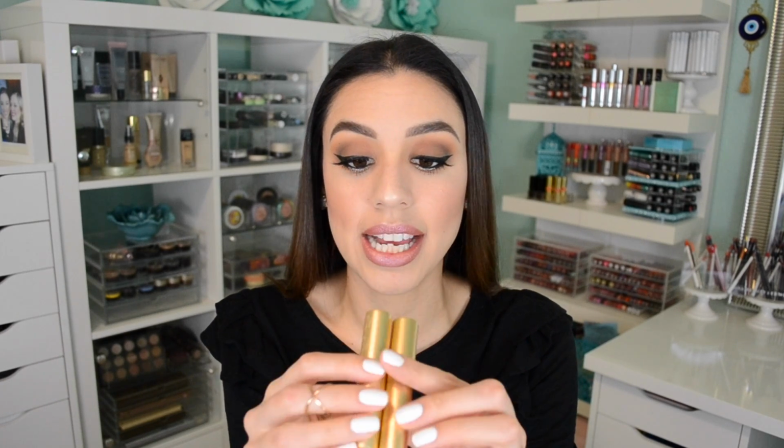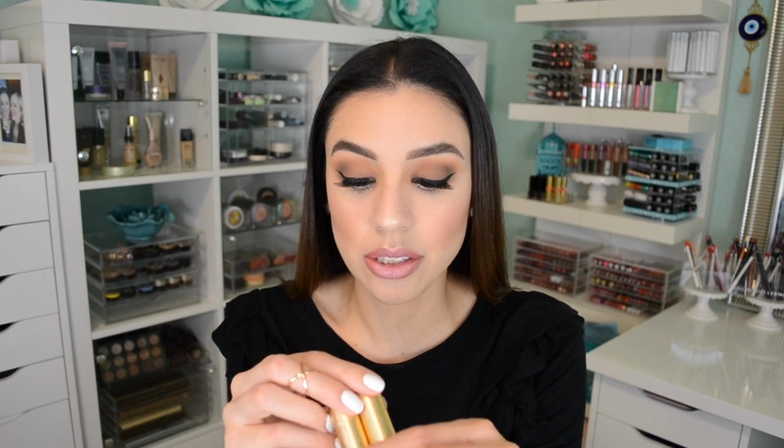Then I also have 2 lip color favorites, and we are almost done. These are 2 new shades from Too Faced. I think they're the Creme lipsticks, and I'm not usually a fan of the Creme formula simply because I have really textured lips, and these are one of those lipsticks that cling on to my lip wrinkles and make them look more noticeable than I would like. But these 2 shades are completely irresistible, and I just couldn't not get them.